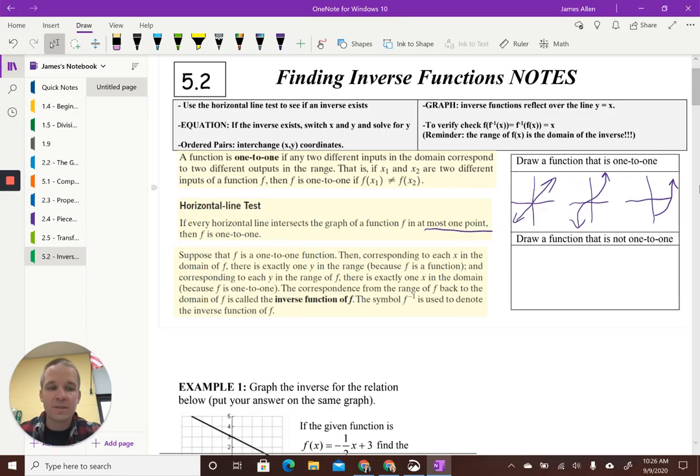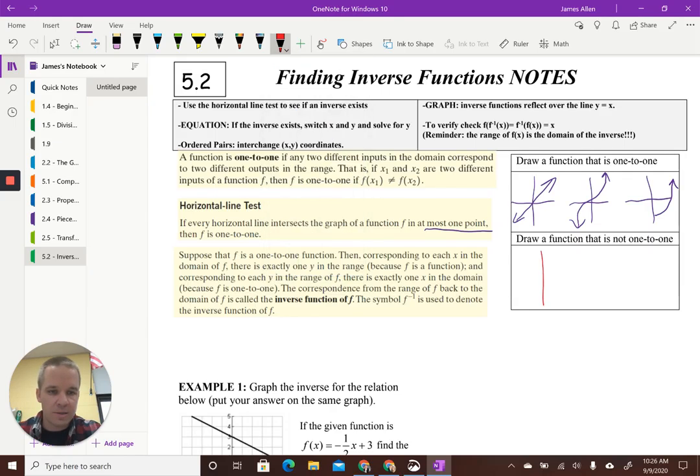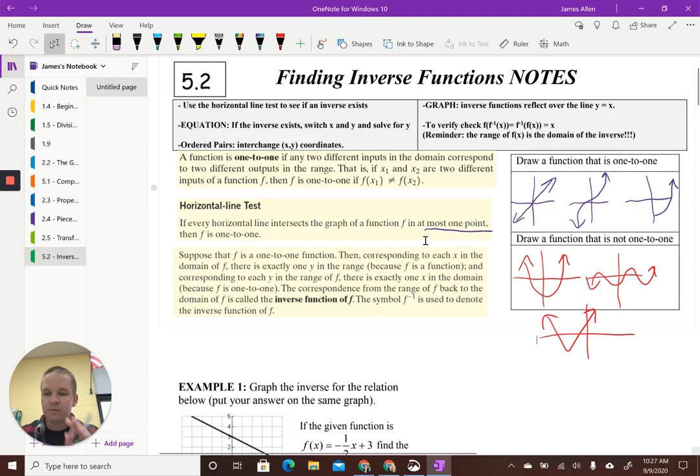Now, let's talk about ones that are not one-to-one, ones that would not pass that horizontal line test. So I'll do that in a different color here, just to switch it up. If I had something like our square function or quadratic, right, that's not going to pass my horizontal line test. Maybe something in our trig functions like a sinusoidal function, right? That's not going to pass the horizontal line test. An absolute value function would be another one. I ran out of room, but right, none of those are going to pass the horizontal line test. It goes through more than one time. At most 1 point for the horizontal line test is all you got, okay?